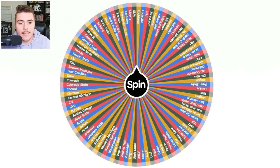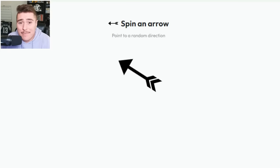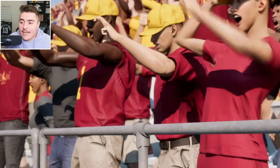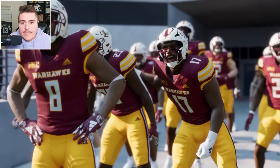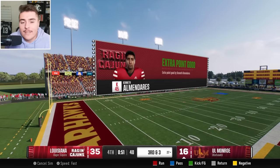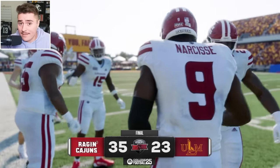It's up to ULM, one of the worst teams in the game, to try their best. Practically an underdog in every matchup, the Battle on the Bayou is no different — they're taking on the Raging Cajuns. Their 60 overall offense didn't help them even on home turf — it was a disaster. Raging Cajuns take this rivalry with ease.